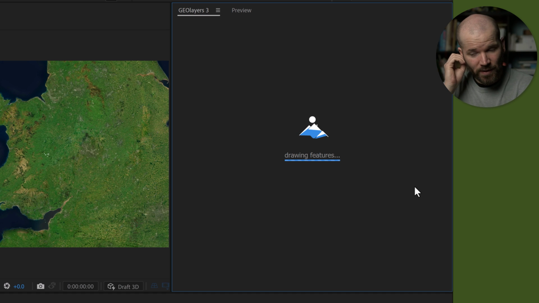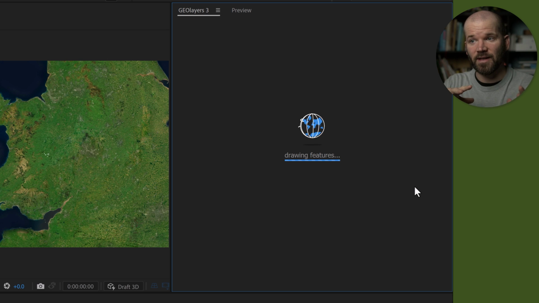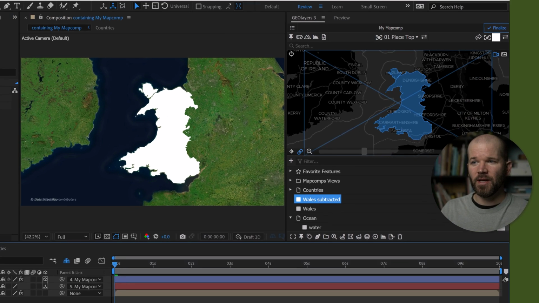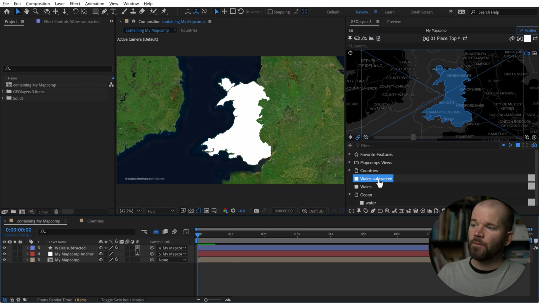In an ideal situation, you might want to simplify that geometry a little bit. There you go. Now you have a proper polygon. What I would suggest doing is just saving out this new feature that you created. You can even export it as a GeoJSON and save it for later.